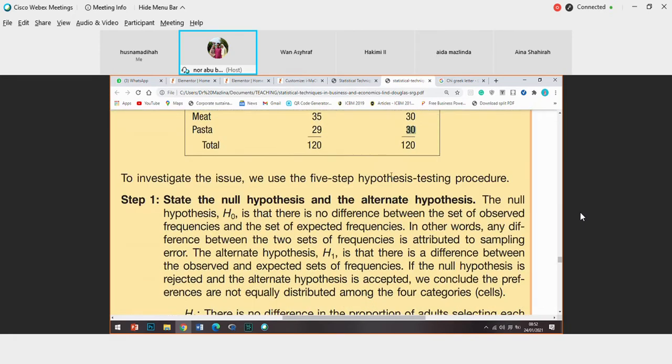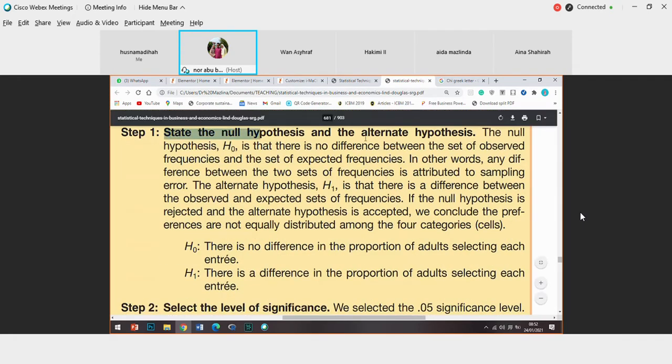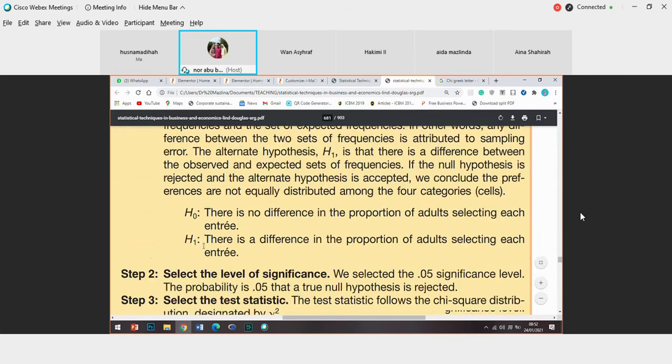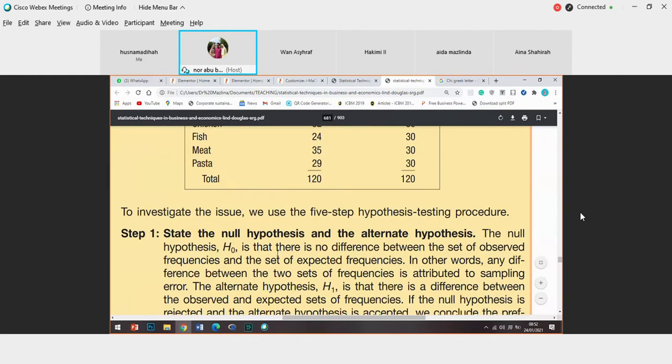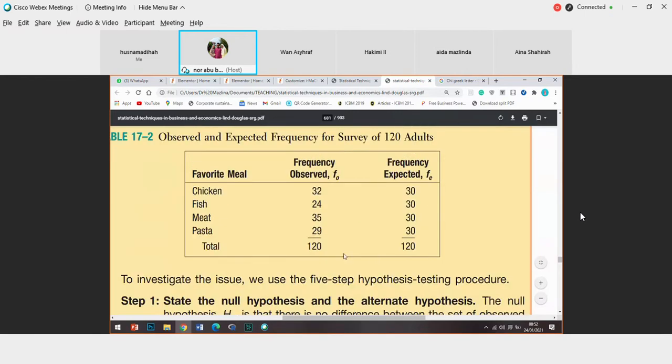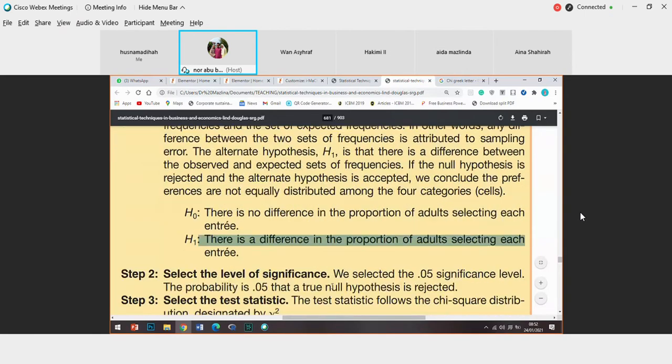Okay, and we state the null hypothesis as usual. Nampak? Okay, jadi bila kita nak buat test, step 1 hingga 6 tu akan berlaku. Okay, so this is what you do, state the null hypothesis. Okay, there is no difference in proportion and then there is a difference. Okay, no difference as H0 and then a difference for H1. Okay, nampak ni? No difference and then there is a difference.